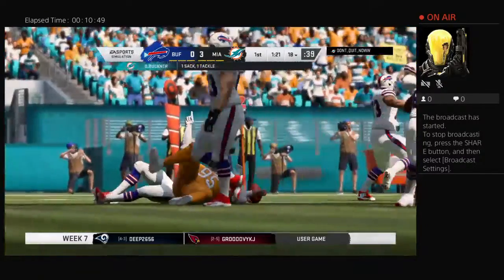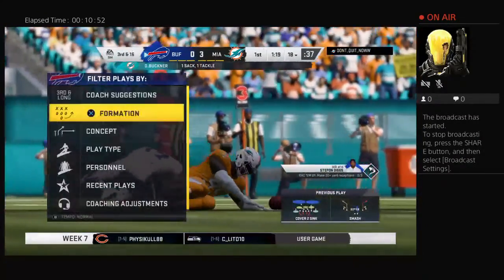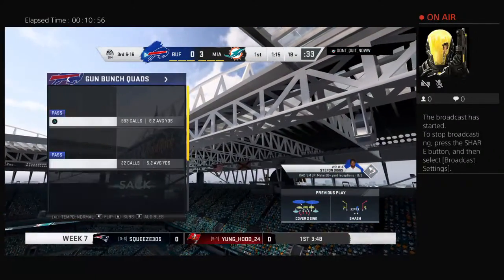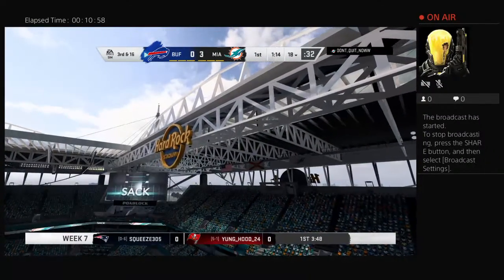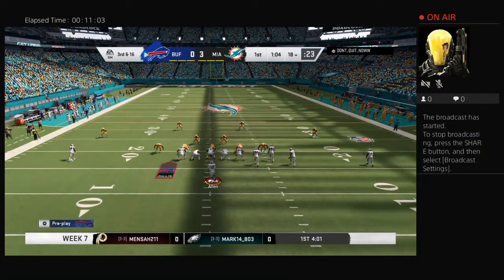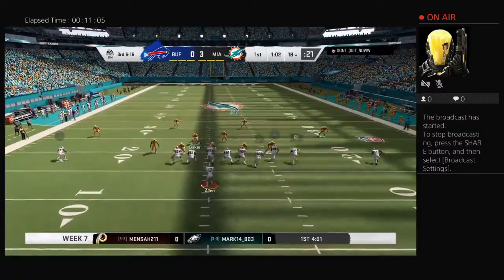Nowhere to escape, and he goes down. DeForest Buckner able to record his 5th sack of the season. You know darn well both of these teams reviewed the film and saw that this defense had 5 sacks last week. They got to keep their QB upright. And they're going to try their best to do exactly that.